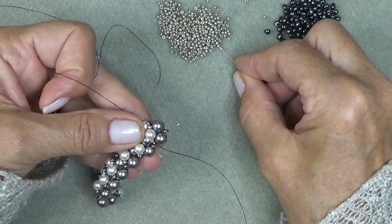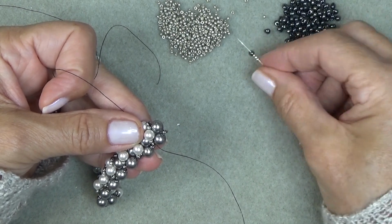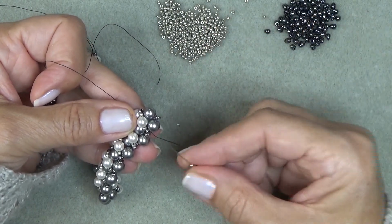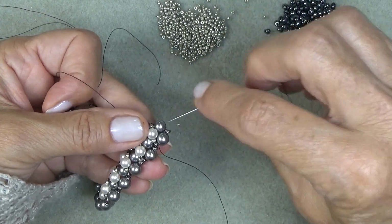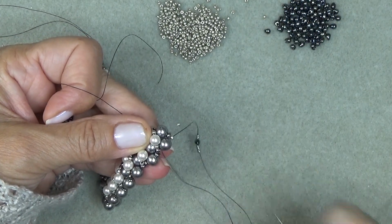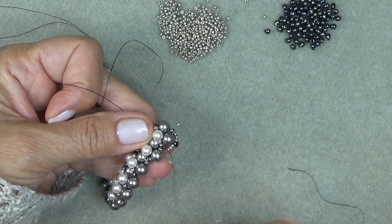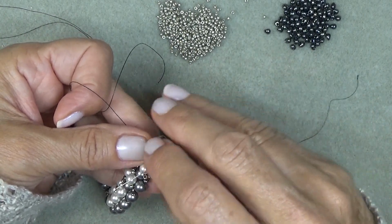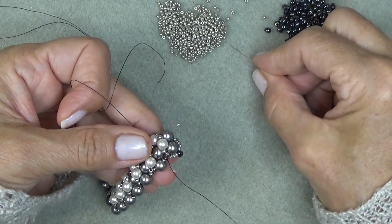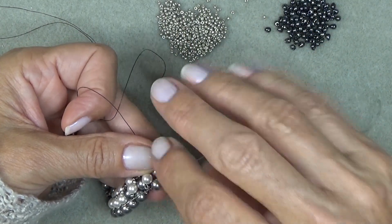All right, so now I'm going to pick up 3 11/0s, a drop, and 3 11/0s. Coming out of here, I'm going to come around the other side, attach that on like so. Now I'm going to advance through the O bead, the demi round. I know I'm going to call it an O bead. Pick up an 11/0, go through the next demi and pearl.